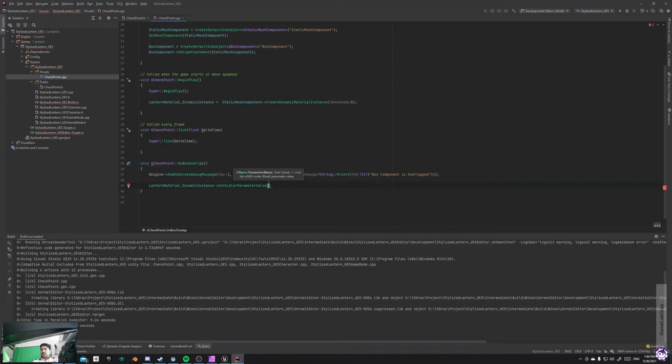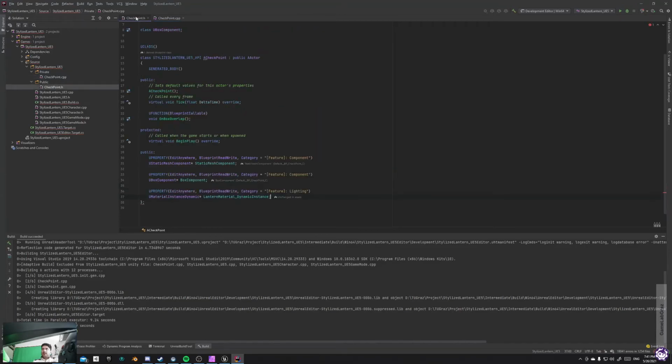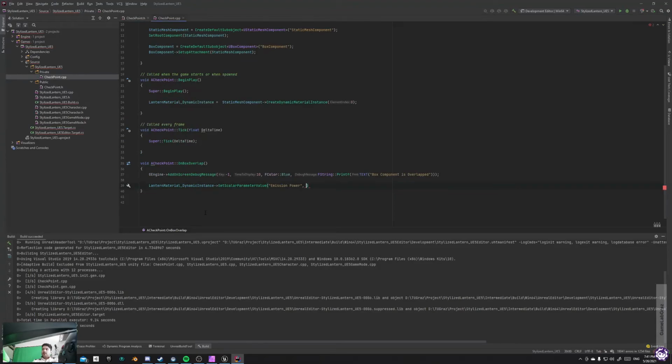The things that it needs are the parameter name, yeah, we can define it like this. Parameter name, emission power, and the value. I will define another variable for it. It's a property from lighting, and the value for it is a float, call it emission power. By default it's equal to 100, and usually you need to do this like this, and use that value here also.